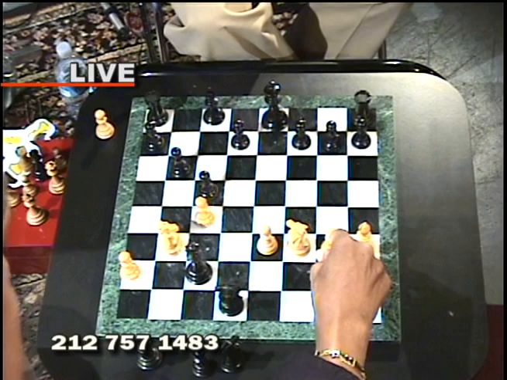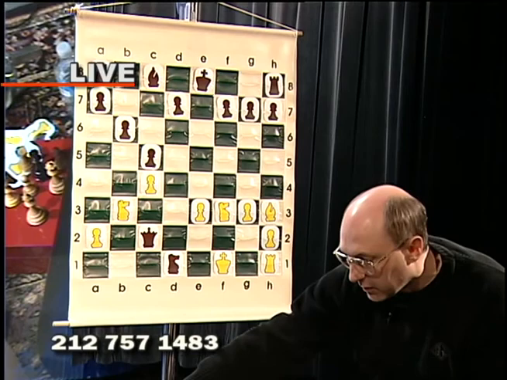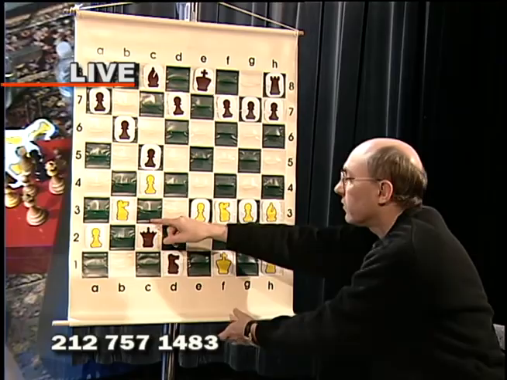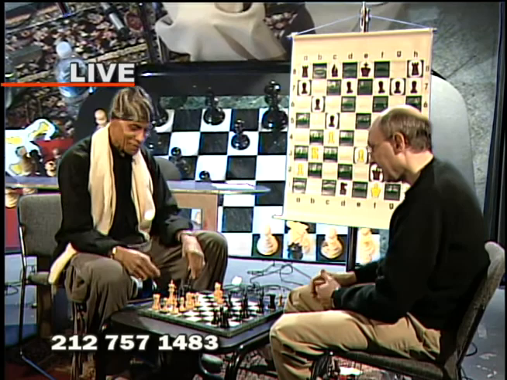King to f1. Probably would have been better to block with one of these knights, because after queen to f2 check, mate, the game's over. And I've just been mated. George Grasset mated me. It was a good game. That was a good one. Good one, George.